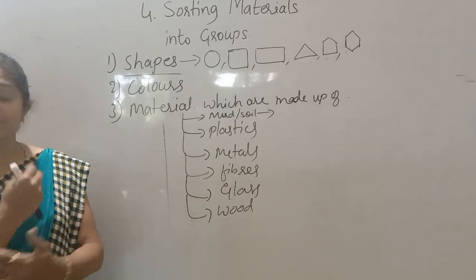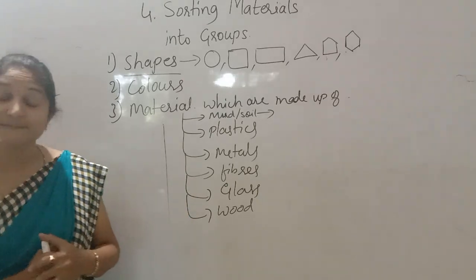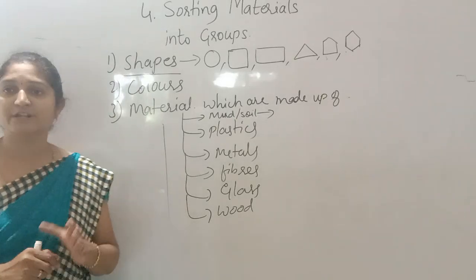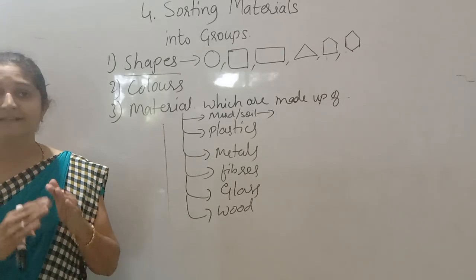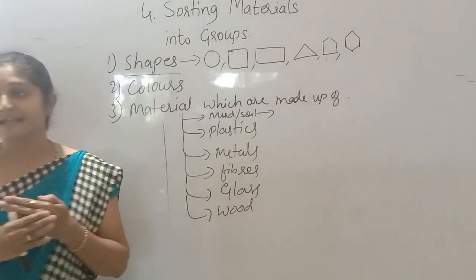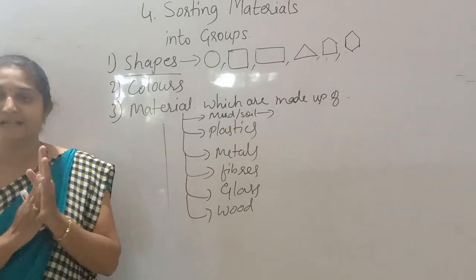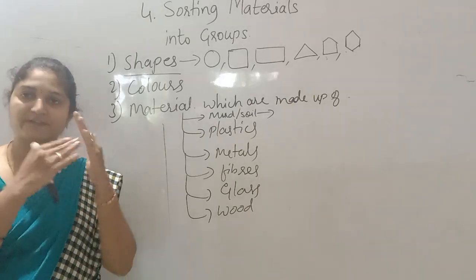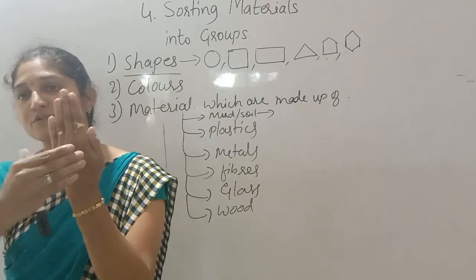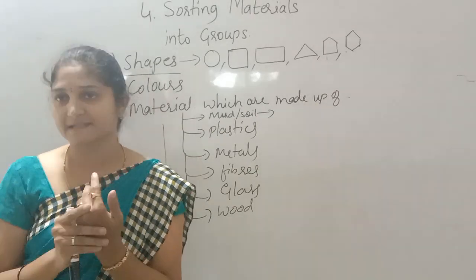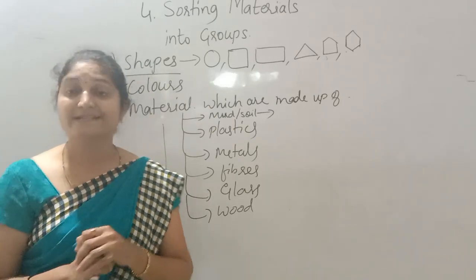Okay, so we come to know it is glass when it is transparent, the word transparency. Transparency means what? We know that in our windows, the light is allowed to pass through. They are going to allow light to pass through them. That is transparency. We can see from this surface to another. Is my palm transparent? No. If I hold it, I am not able to see, it is not allowing light to pass through. So the palm is not transparent.